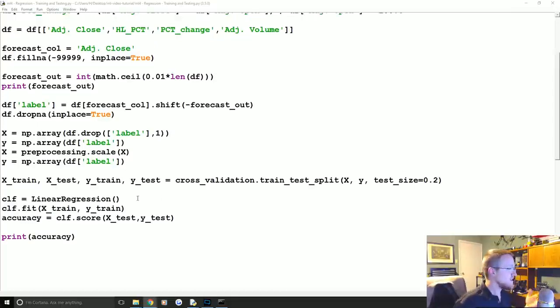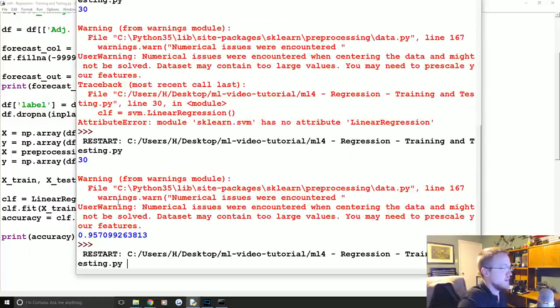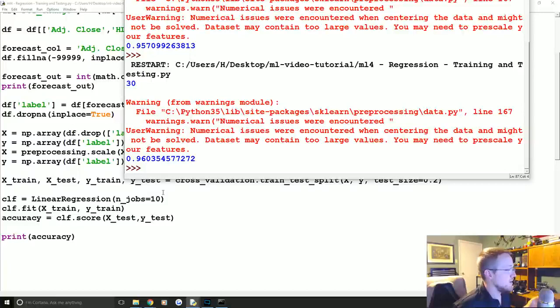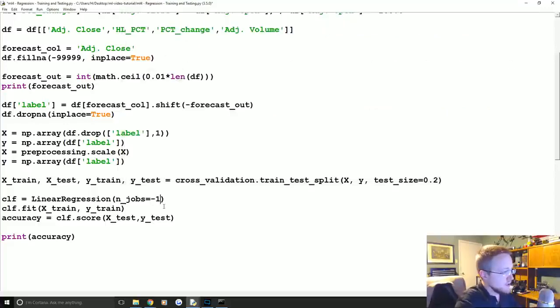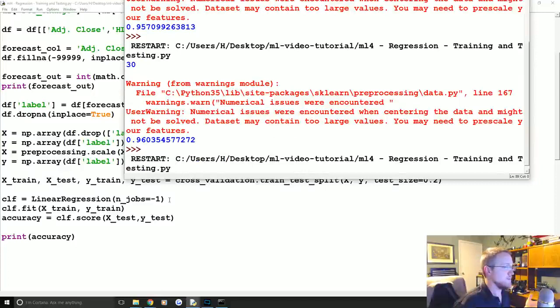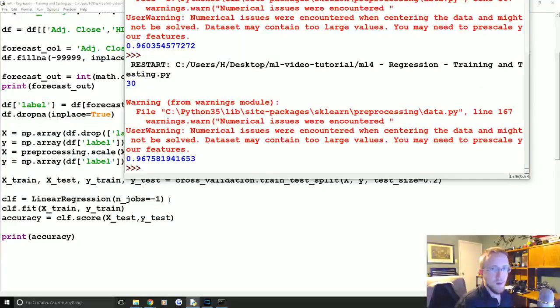Whereas we could run it in parallel by doing n_jobs equals, say, 10. That'll run 10 jobs at a time, and in theory the training part would be significantly faster. Or you can use -1, and this will just run as many jobs as possible by your processor.